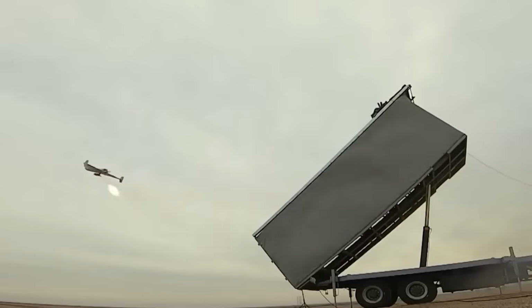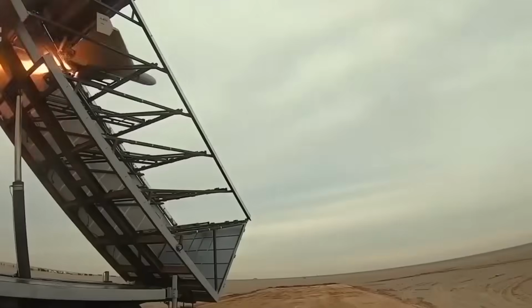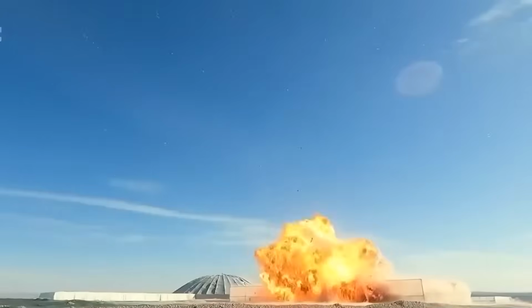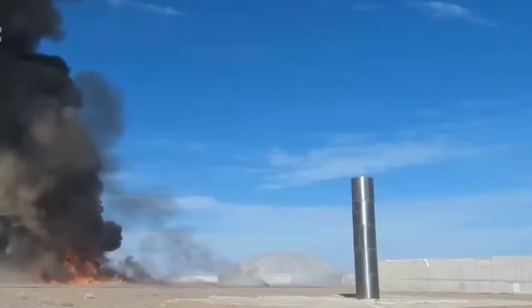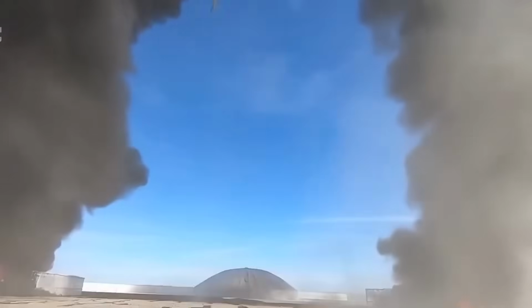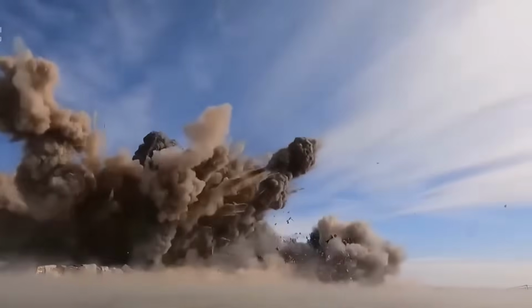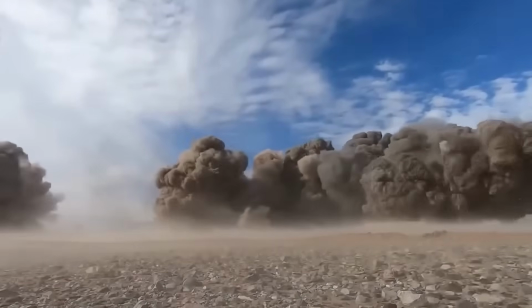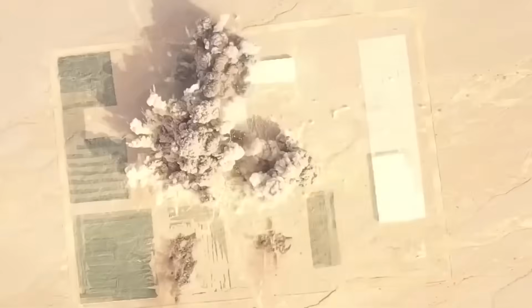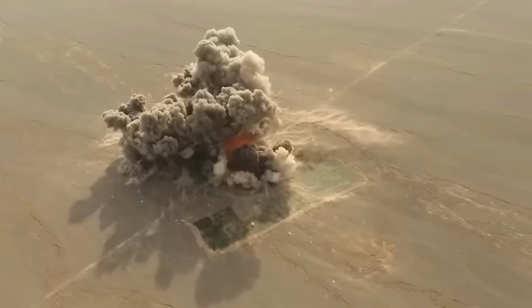But what they lack in speed, they make up for with range, with the ability to deliver their estimated 110-pound warheads to targets as far away as 1,600 miles, or around 2,500 kilometers. Of course, these small warheads are nowhere near capable of bringing down an aircraft carrier, but in sufficient volume, these weapons could compromise enough systems on board a large warship to render it pretty useless in a fight.